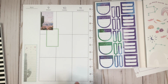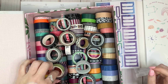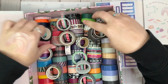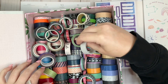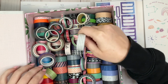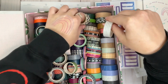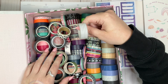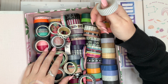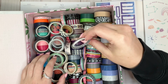I wonder if I have washi tape that maybe will work. Oh God, don't drop the washi tape. That would be bad. Okay, so here's all my washi tape. I don't know what's calling my name here. Help! Tell me what washi to use. I'm kind of just tempted to use this, but that also feels like I cheated. It feels like a cop-out at this point, which is really sad because I really like it, but I feel like everybody uses it and people are tired of it, but it's so good. It's just kind of perfect for every spread. Maybe this one. This one's kind of fun.